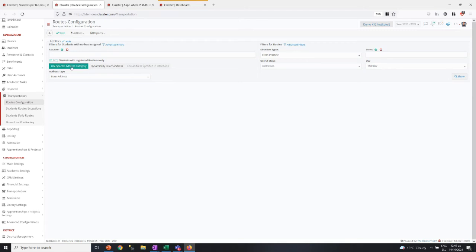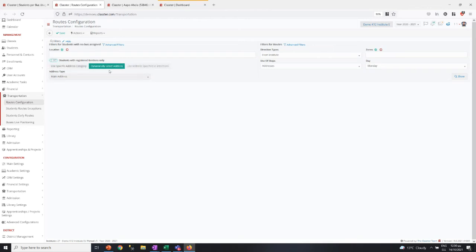The use specific address category basically means that we pick up the address of the student in the main address and we present the students on the map using the main address. Or if I have decided, for example, to have a specific address for pickup and drop off, like a bus pickup point, I can specify a second address only for that work. Then I can use this one, for example. If I have wishes, I can take the addresses the parent has given from the wishes, from the intention.